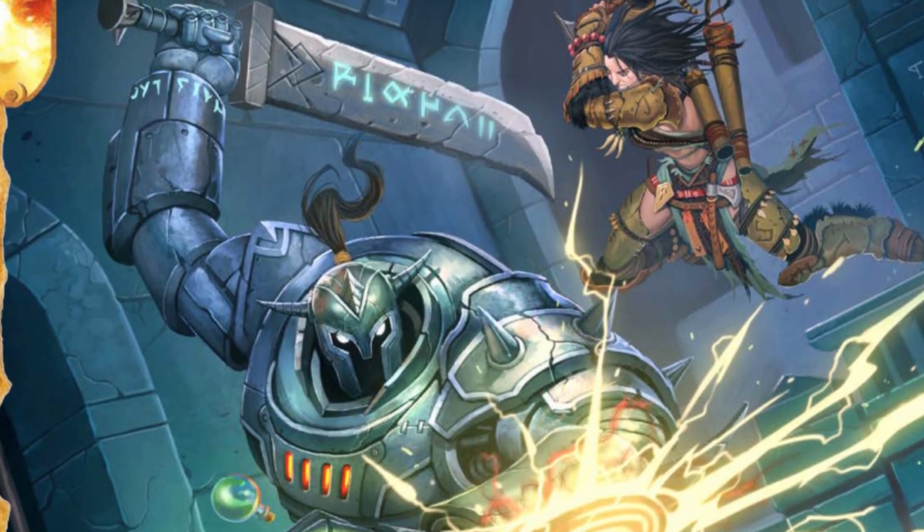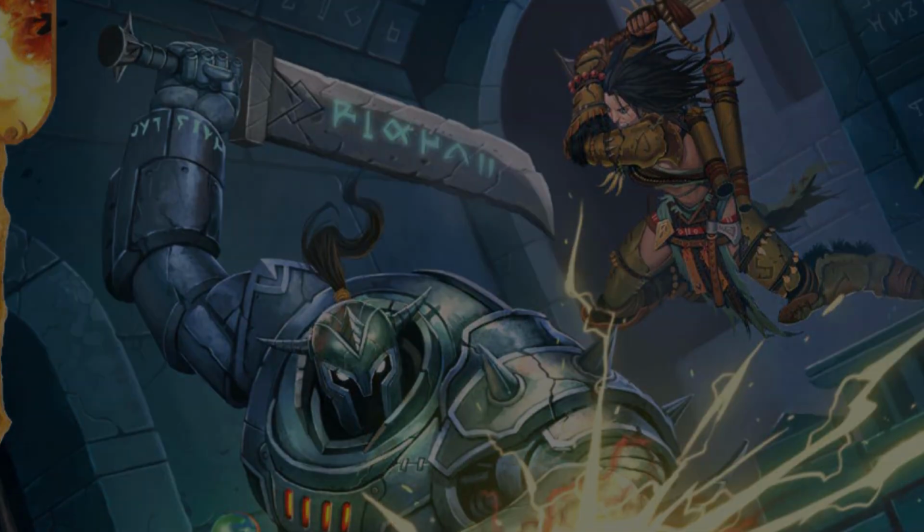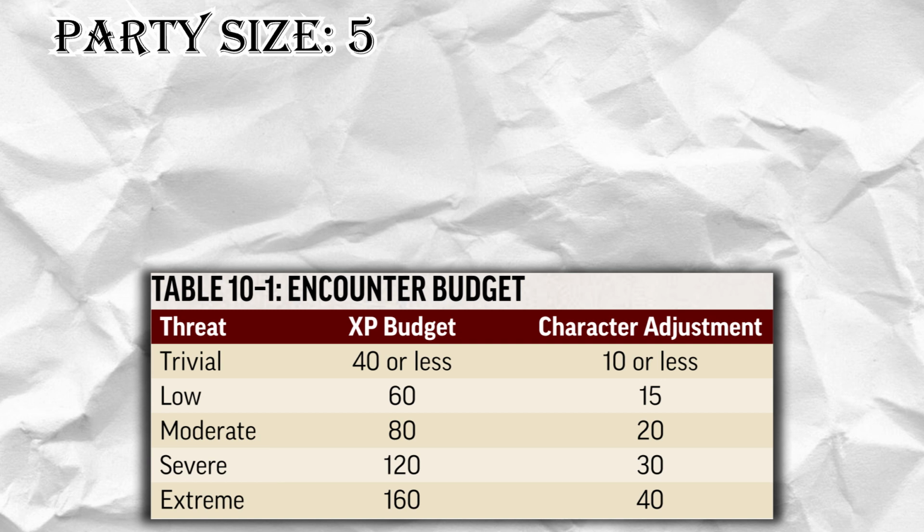Determining which enemies to use and how many to add to an encounter is where the XP budget comes into play. First, take your party size. For our example, we'll say we have a party of 5 players. Next, figure out how difficult you want your encounter to be. The rulebook offers trivial, low, moderate, severe, and extreme as difficulty options. Finally, use the appropriate XP budget listed next to that difficulty and adjust it accordingly for your party size.